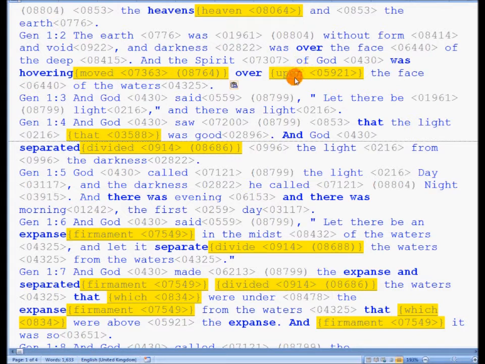Now here we've got a problem. Is this preposition "upon" in the King James Bible, does that belong here or here? Or when we look, we may find it belongs in both places, and that the program didn't know what to do with that. Here's a good place to check on the Net Bible.